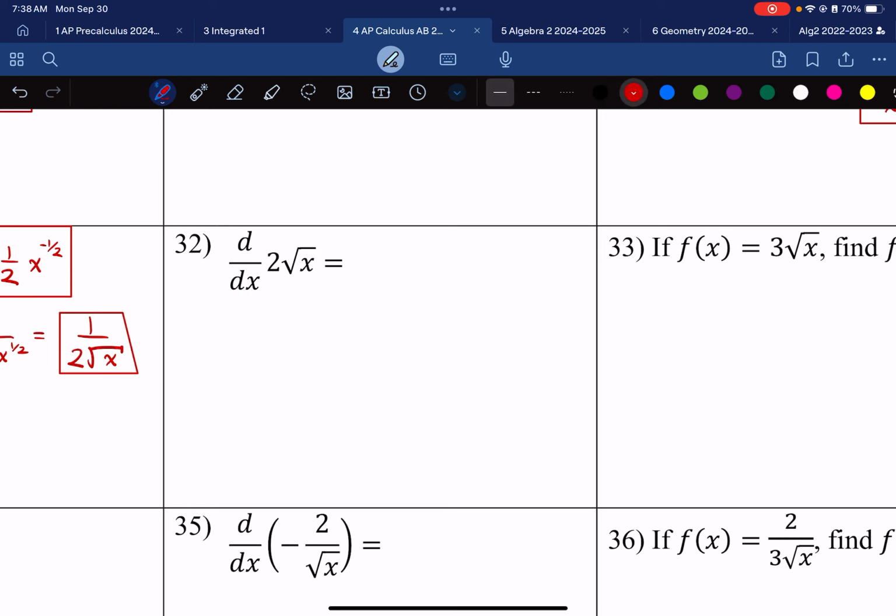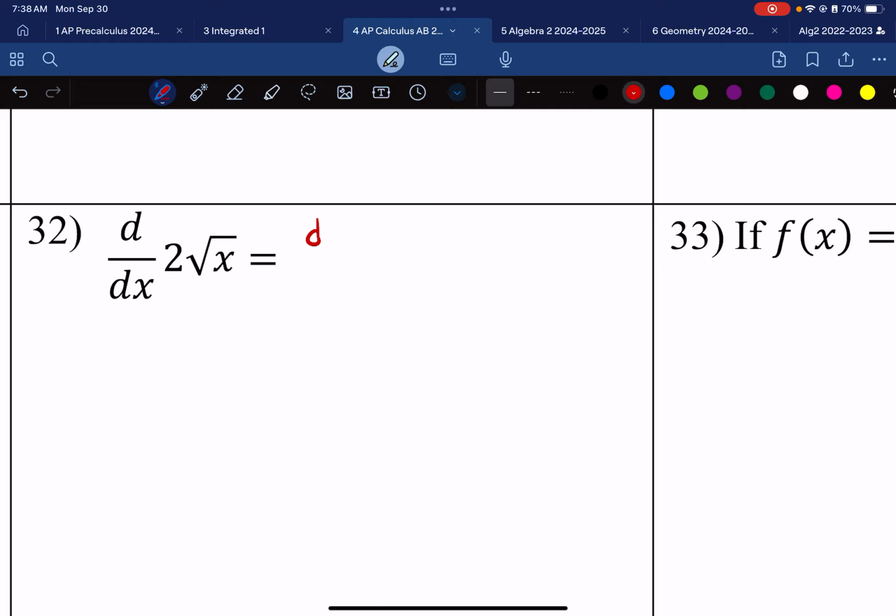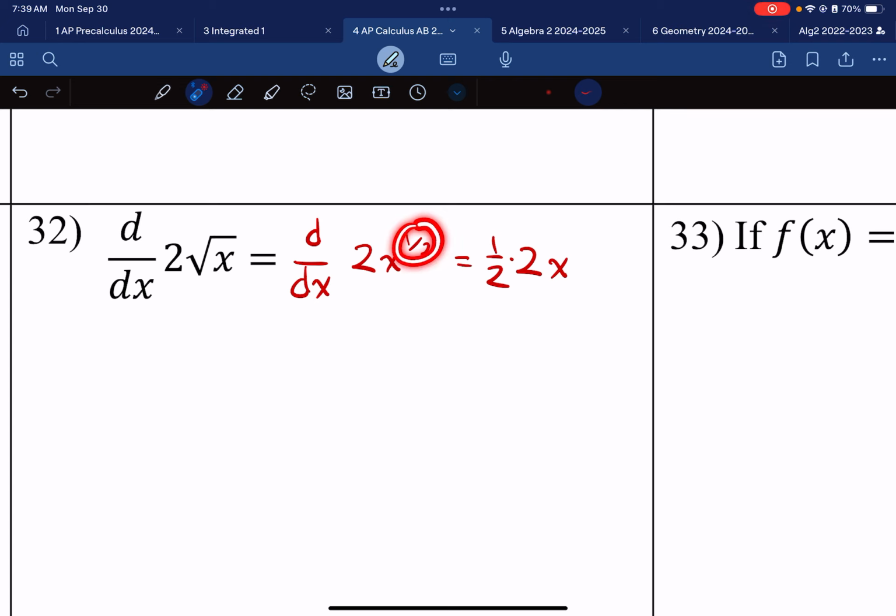Let's see if we can get that the long way. So before I take the derivative, I'm going to rewrite the derivative with respect to x. This is going to be 2 times x to the power of 1/2. I've gotten rid of the radical, and those are the 2 rules from the notes, right? You get rid of the radical, get rid of the fractions, and then you're ready to take the derivative. I have the 2 out in front. I'm going to multiply this 1/2 out here, 1/2 times 2, and this is x to the power of, and then we already know to go down 1 from 1/2, you go down to negative 1/2. So, of course, the 1/2 and the 2 are going to cross cancel, leaving behind just x to the power of negative 1/2.